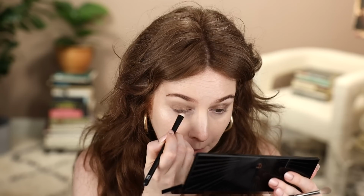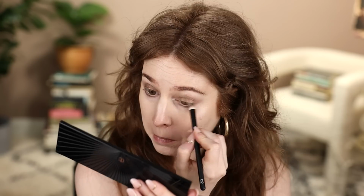When Simbri was here, she said that she thought that the formula of these big palettes wasn't as good as the formula of the quads. I don't really have context, but I am not struggling with it so far. Putting a little on my lower lash line too. And again, really rejecting perfection here, rejecting fussiness. I actually feel like I'm applying some of this makeup on top of the dregs of the look from yesterday that I couldn't quite get every little bit off of, or I didn't realize after I washed my face that I hadn't gotten every little bit off.